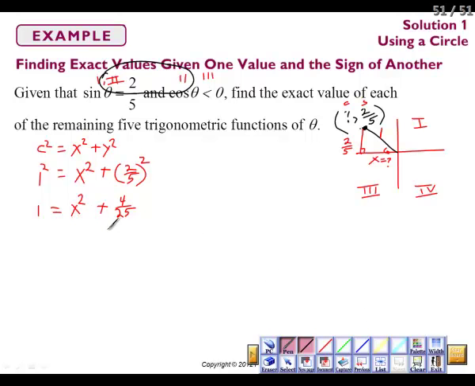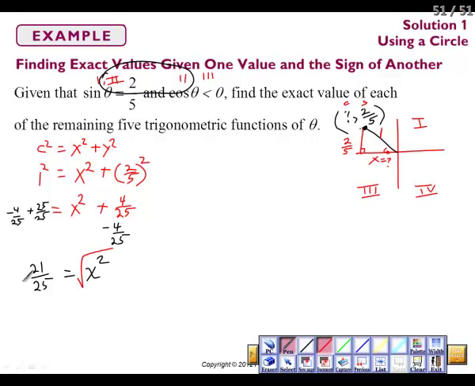We want to solve for x squared, so we've got to apply minus 4 over 25, and a minus 4 over 25 here. And so basically we've got to change that 1 to a 25 over 25 because we need a common denominator. And so now 25 minus 4, that's going to be 21 over 25 equals x squared. So now we apply the radical. Since we're solving for x, we need plus or minus.